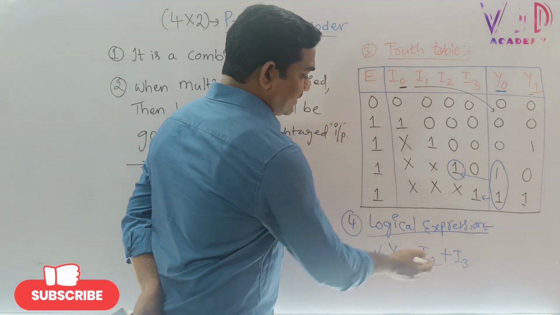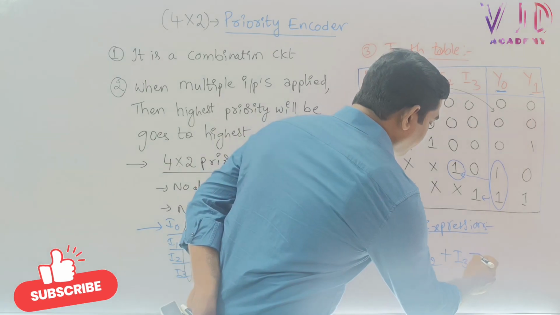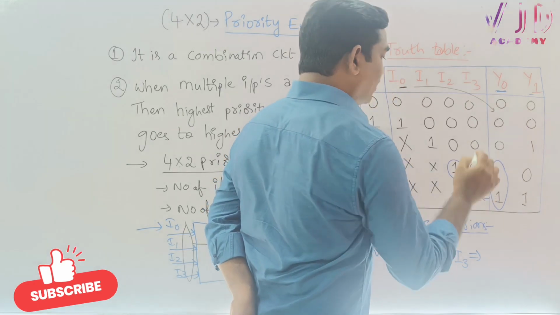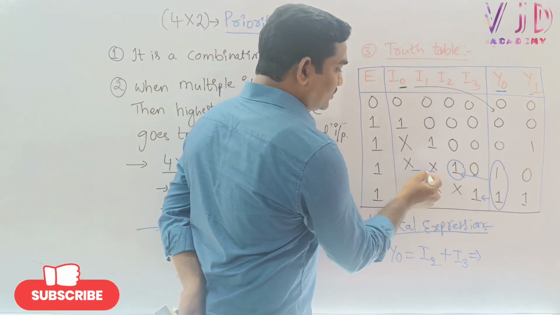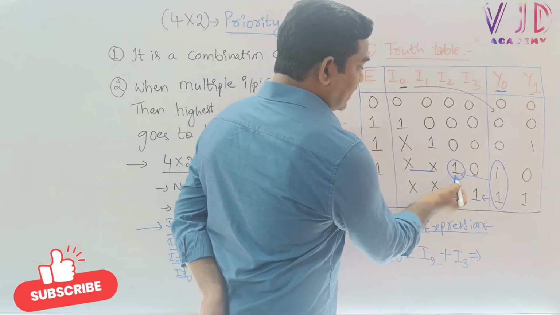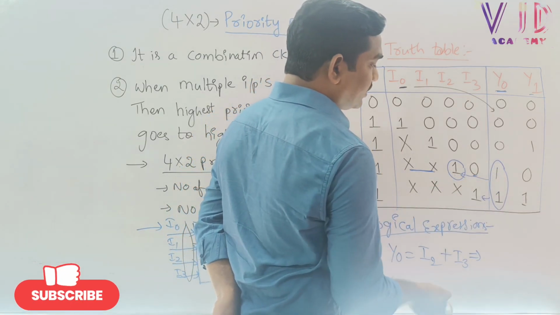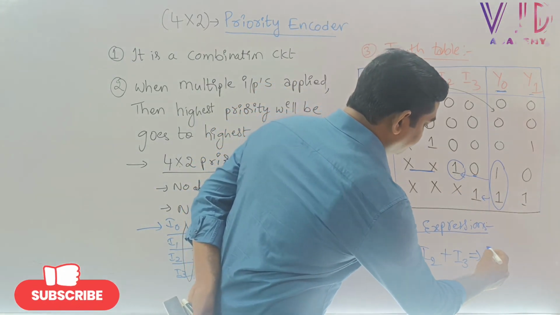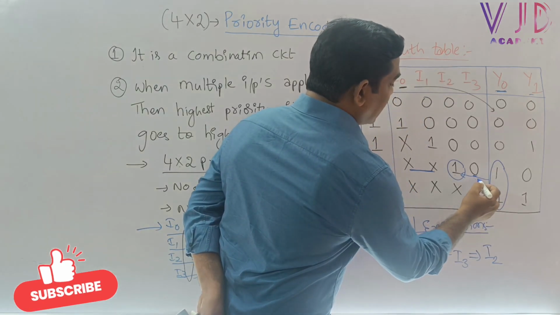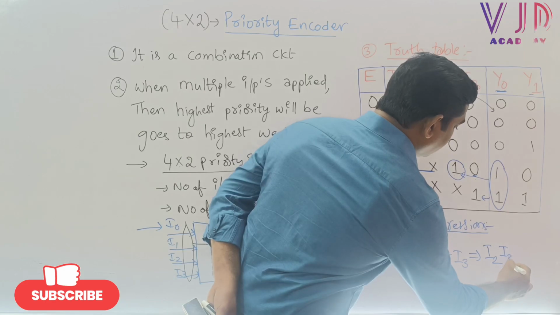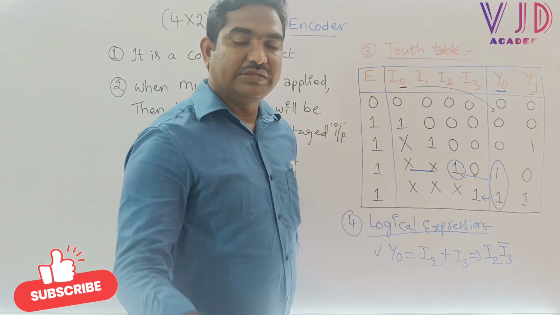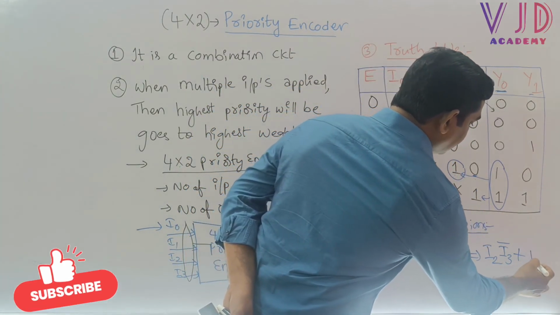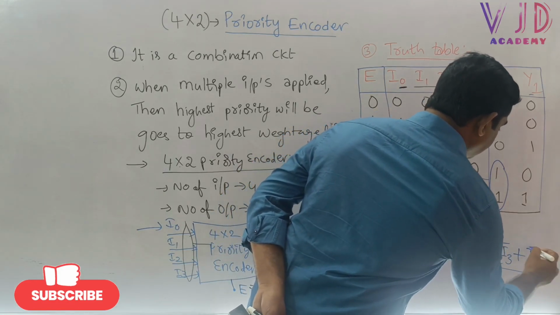This is the basic output. The important thing is that out of I2 plus I3, we need to write for 0 also. Here these two inputs are completely blocked, this is the enabled input, and this is the disabled input. For this particular disabled input, we need to write the output expression like this: I2 plus, since I3 is 0, I want to write it as I3 bar. That is the only thing you need to remember. Plus I3 bar, and the second one is I3. So this is the final output expression.